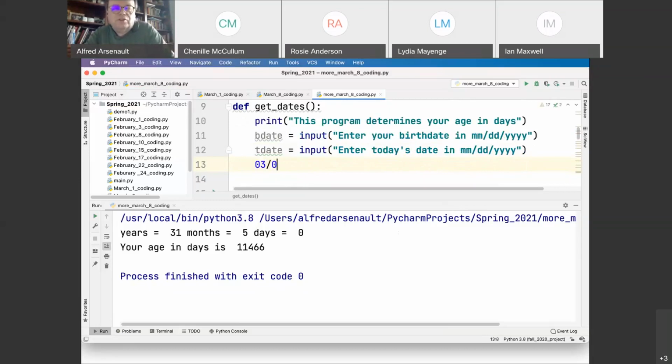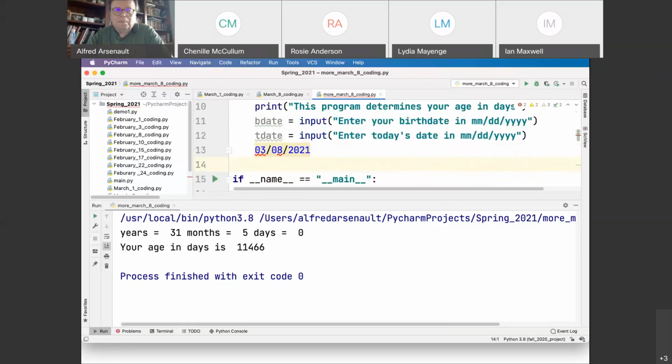Now, once I have those, I have two strings that look like, today is 03/08/2021. What I'm first going to do is split the string on these slashes, and then convert each of the three values to an integer.